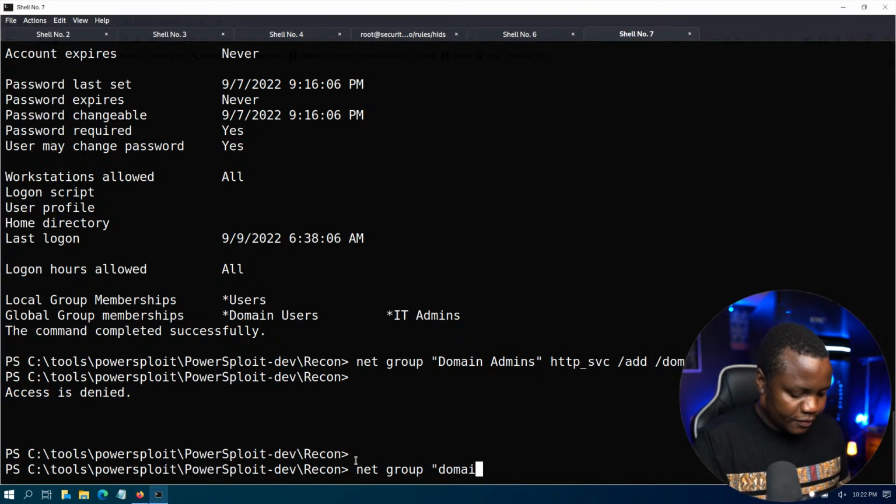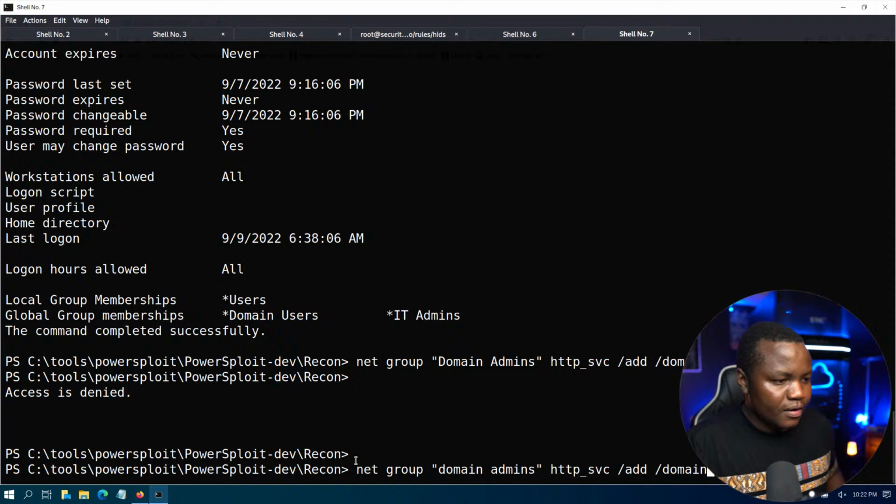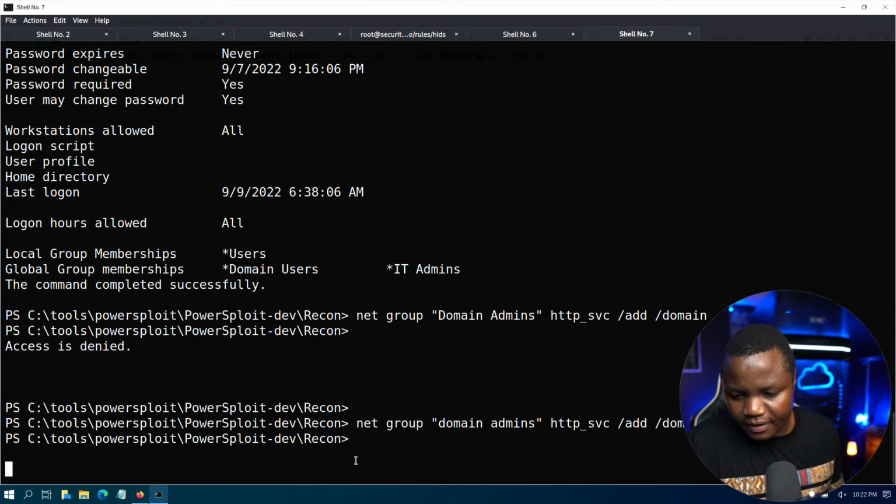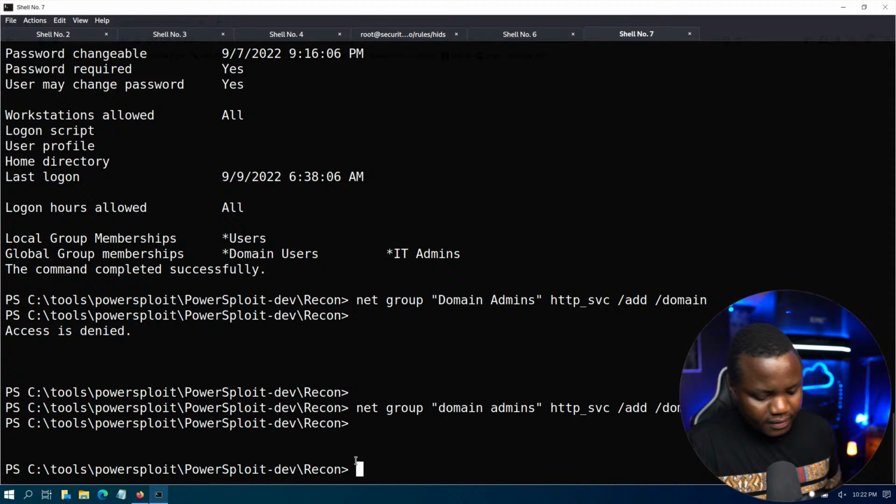Let's do, see. So add net group domain. I didn't think it had to be a specific domain. Net user.